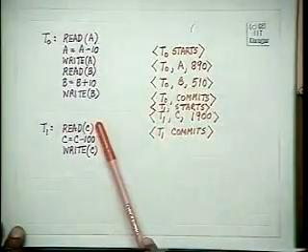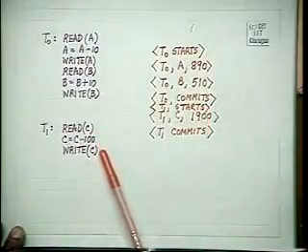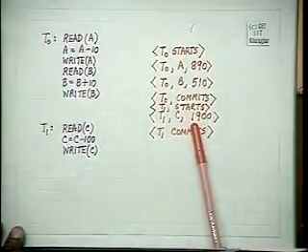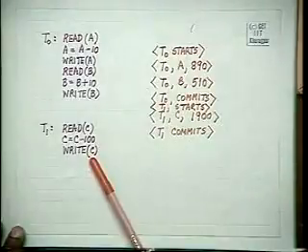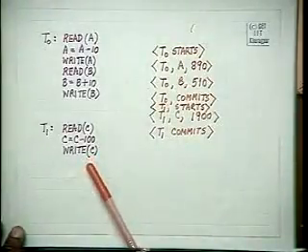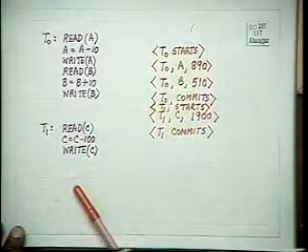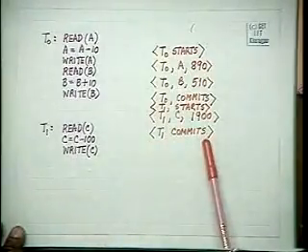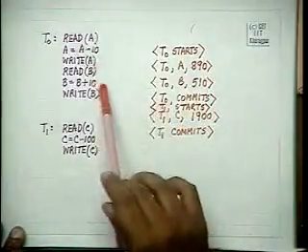Similarly, T1 starts will be written, then read C assigned C minus 100, write C. Whenever this happens, T1, C, 1900, it was 2000, it will become 1900. This will be written into the log, and this log record will be written into the stable storage. After this, the transaction will partially commit, and then the actual write operation will take place into the disk. After that actual write operation is completed onto the disk, the T1 commit log record will be written onto the stable storage. This is the sequence of writing when T0 is executed after T1.